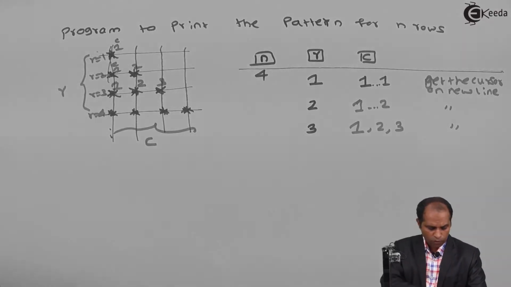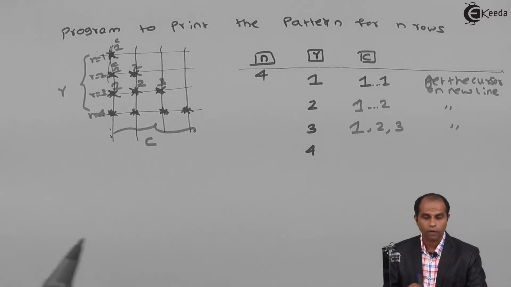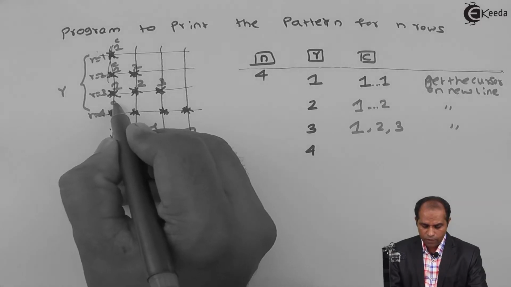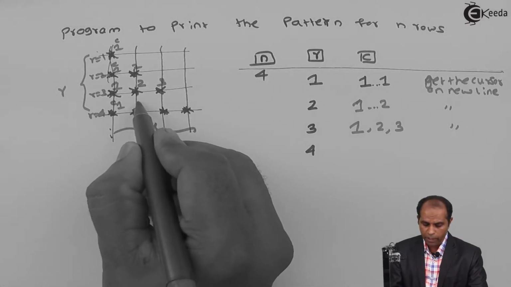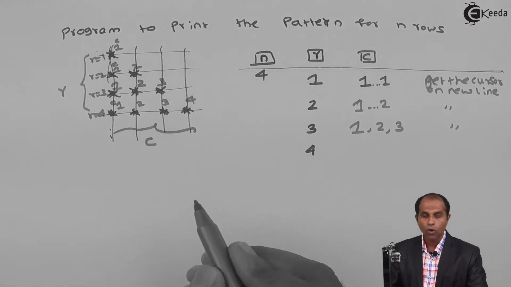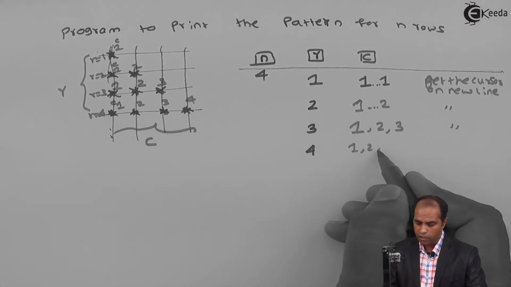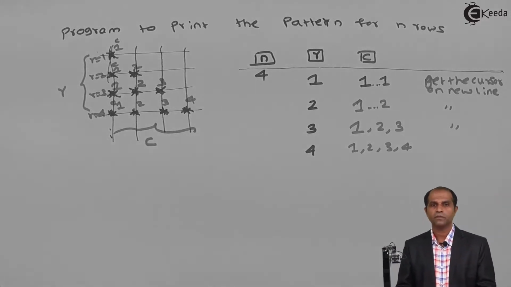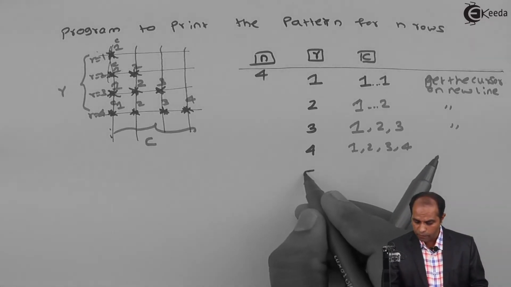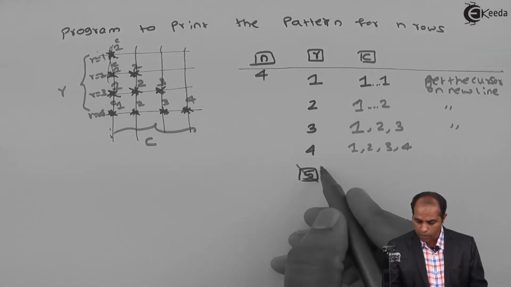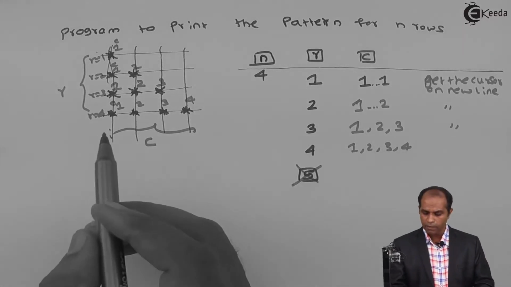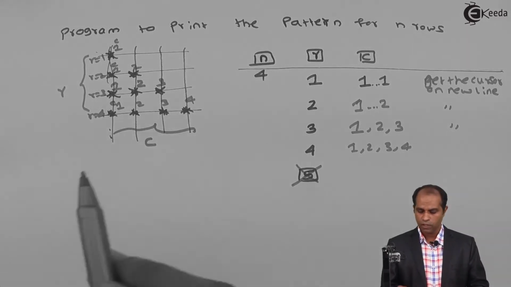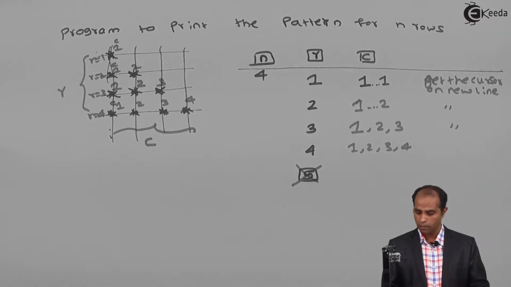So when r is 4, I'm saying it for the 4th row now. When r is 4, I'm supposed to again reset the value of c to 1, then make it 2, then make it 3, then make it 4. All the times when c is changing its value, you need to perform the task of printing an asterisk. When r becomes finally 5, I'll say stop this particular operation, because I've been asked to design this pattern for only 4 rows at this place.